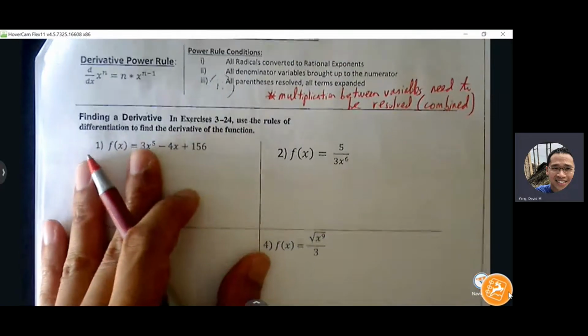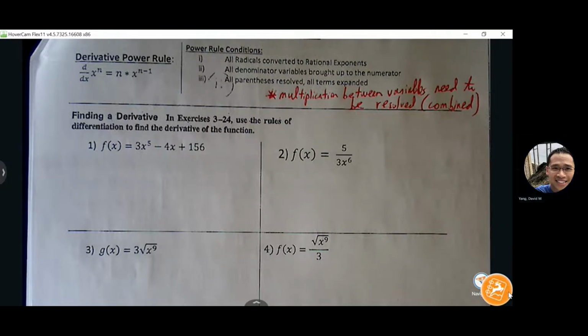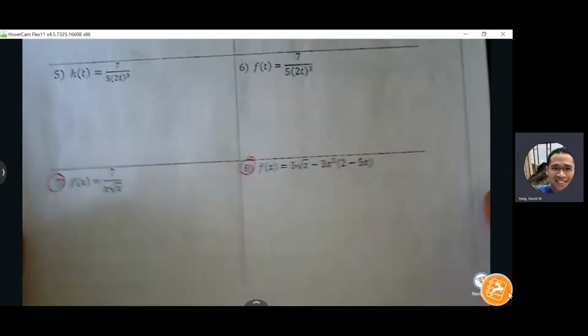I say that all parentheses are resolved, but in other words, if you have any variables that are stuck together through multiplication, you've got to get those cleaned up, merged together if I want to do power rule. Otherwise, I have to do product rule, and we don't want to. The rule of thumb is try to rely on power rule for everything. And if power rule doesn't apply because it doesn't fit or it's too complicated, then you explore your other rules. Then you explore your more complicated rule. But we never want to skip over the first rule that we want to use. Okay, so try number 7.